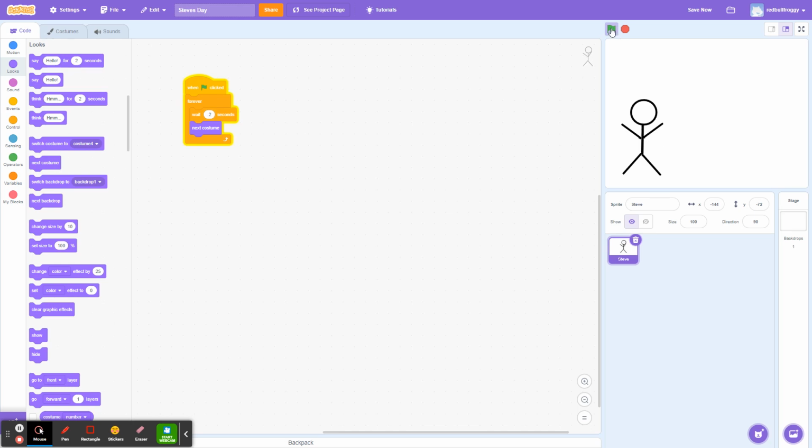So you can see Steve's a little more active now, and I like him being a little more active. All right, so that was making Steve. And we are done with this one. We'll carry on next. We'll be making a meteor, thus making Steve's day worse.